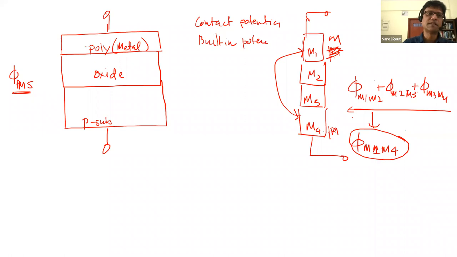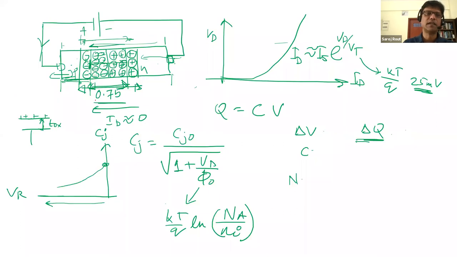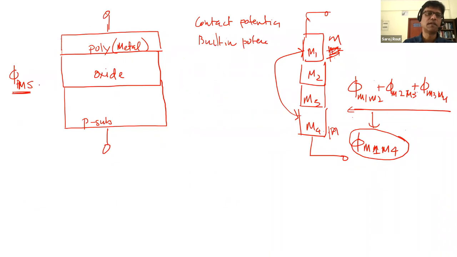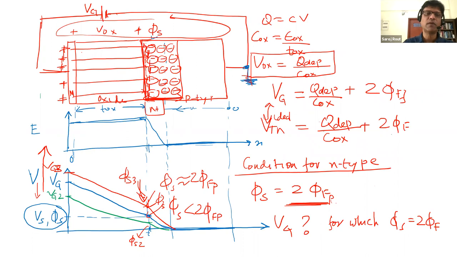And so what it means is, for example, in the forward bias diode case, there was this built-in potential. So when I applied the voltage, first I had to overcome this before I could start conducting current. Same here. Let's say phi MS was a negative potential. Before I can do anything at all, I need to apply a positive voltage, which we call the flat band voltage, V_FB, equal to this phi MS, the contact potential, before all this calculation starts. What I have shown you here assumes that I have overcome that potential.